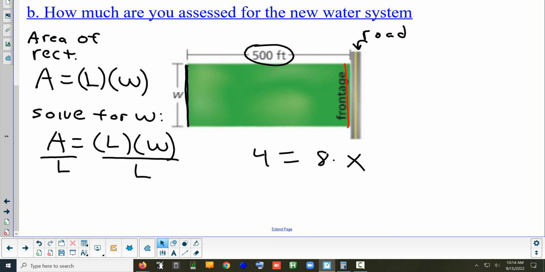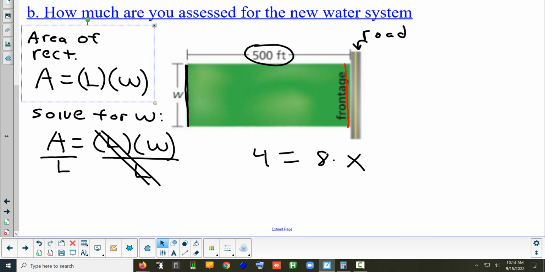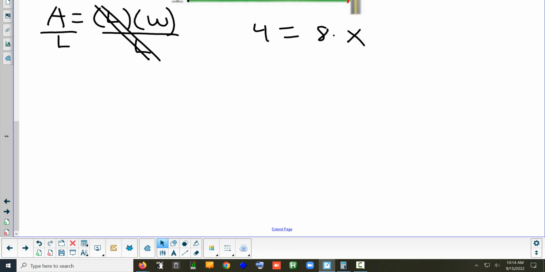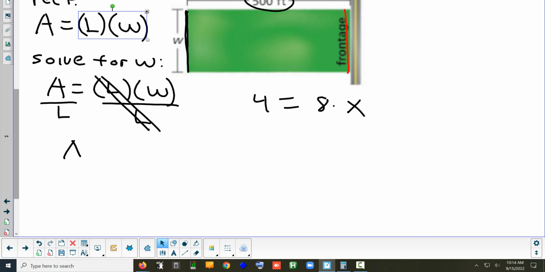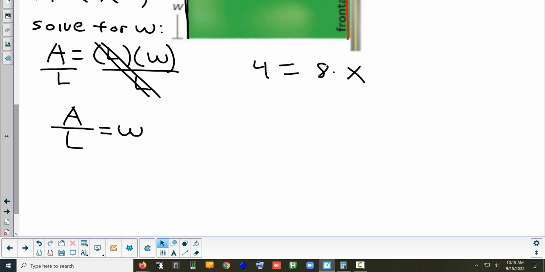And Sean, what happens when you divide L by L? It cancels out and it's gone. Now we have a new formula, still based on the one that I think Abby told me. Area equals length times width, except now it's area divided by length equals width. And width is exactly what we want to know. So let's fill in the two numbers you guys already told me. Area was 100,000. So I'm going to put 100,000 for A.